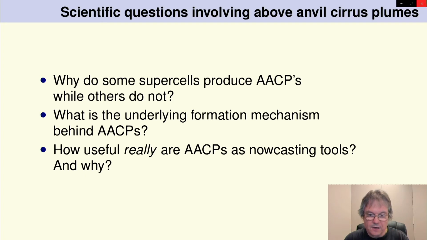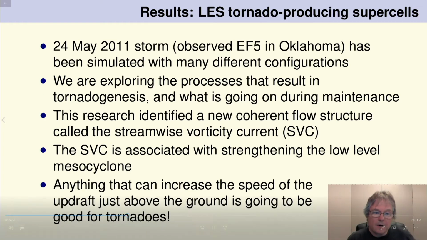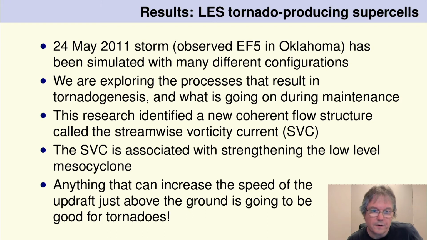A colleague and myself and a couple of collaborators have made some great strides in this area, which I'll talk about shortly. So, results from a large eddy simulation of tornado-producing supercells. This is the 24 May storm. I'm going to show you some slides. I like to do animations, but on Zoom like this, it doesn't usually show up so well, so I'm going to mostly do stills. I'll do a little bit of animations, but if you go to my YouTube channel, you can see these. It'll look a little better for some of the simulations.